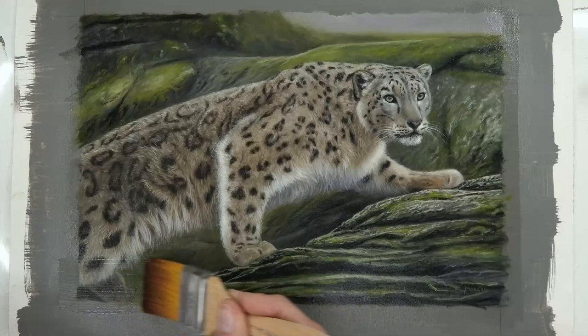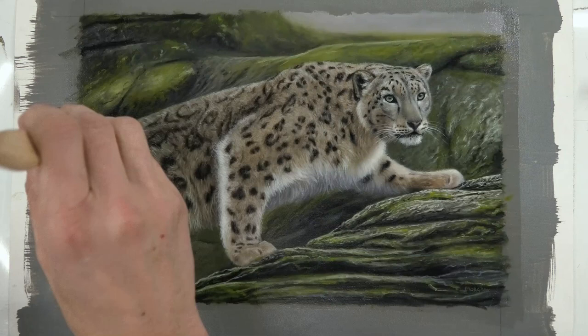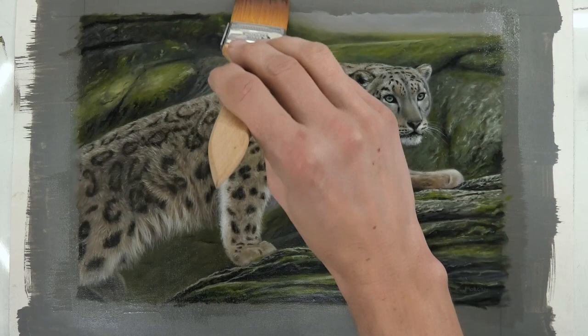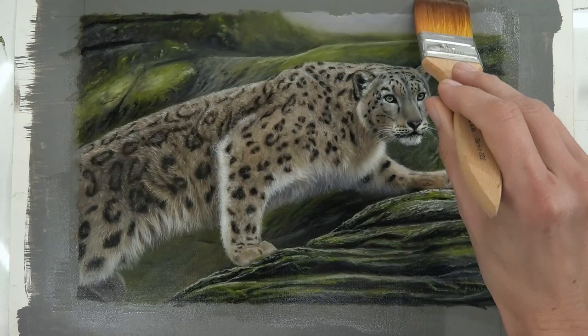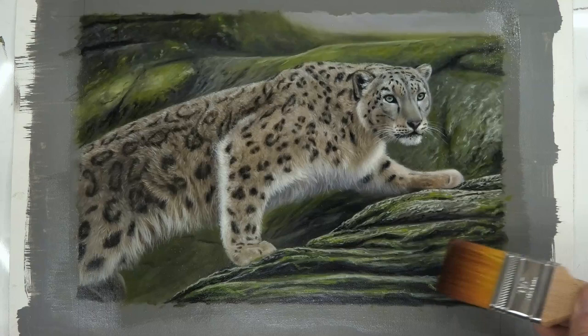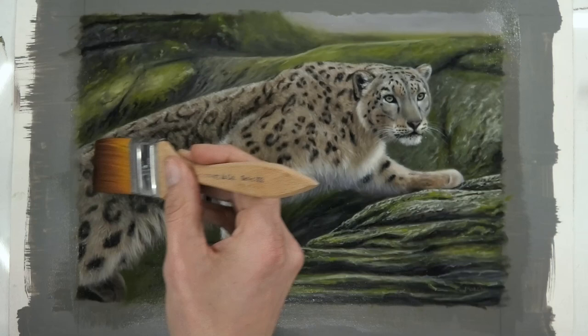I get a bit more on my brush and spread it all out. I normally let this dry overnight — then all the tack is gone from it. You don't want to be packaging it up to send away or to the framers if it's still tacky. The gloss varnish is a really nice option too — gives that glossy appearance, and if your paintings are really dark sometimes it looks even better glossy. On occasions you can find a little hair in your painting; you can just scrub a bit to lift it out with the brush when you're varnishing, then smooth back over the top.